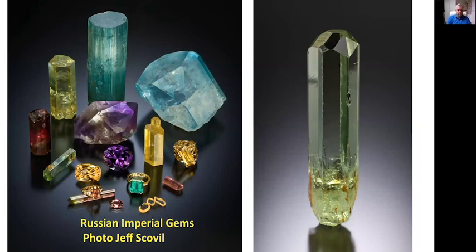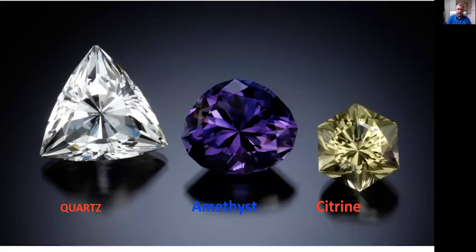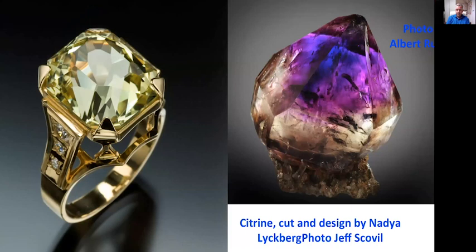To the left here, see some of the finest gems that I have been able to locate and photograph from Russia. And the crystal to the right was found in the 1700s, probably arrived to Germany in 1774 with a Russian who studied in Germany. And as I mentioned, they're hydrothermal quartz veins, connected or not connected to the pegmatites. I mean, geologically connected, not the same time always. But there is amethyst also in some of the pegmatites. And here is a big crystal to the right, amethyst found in 1820.